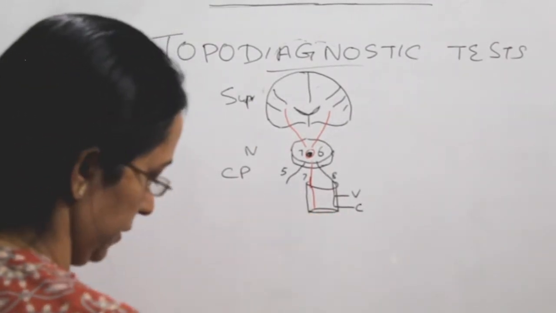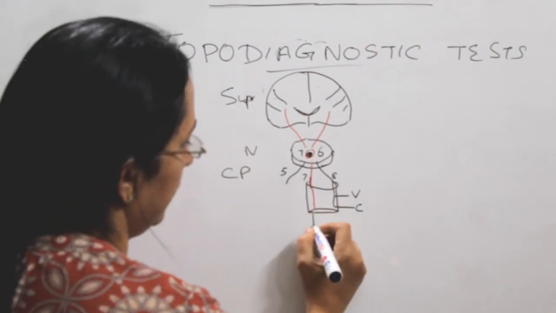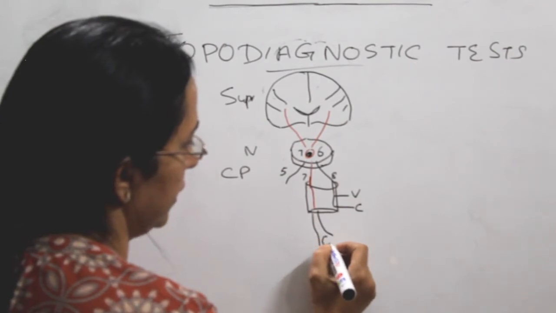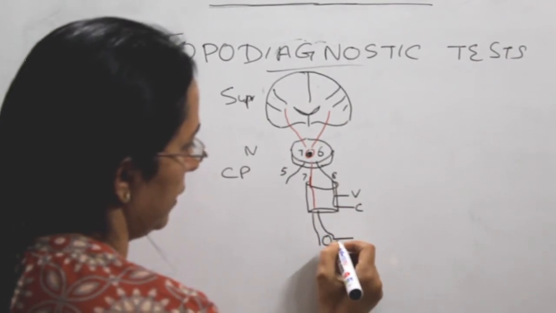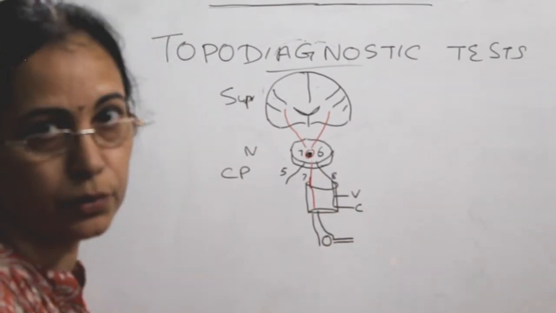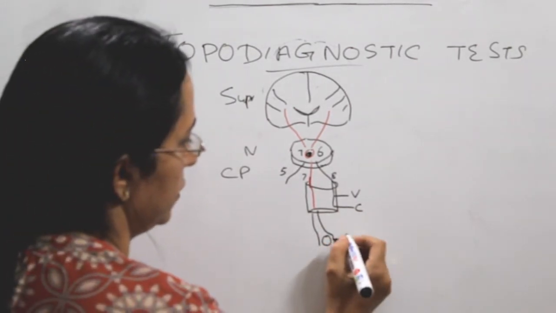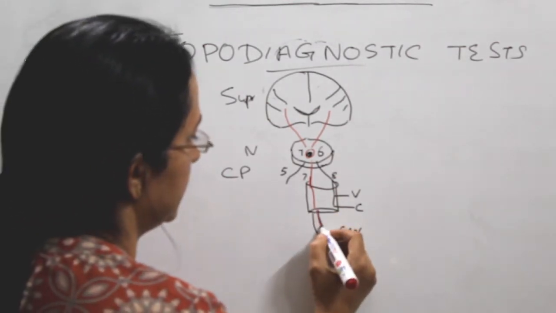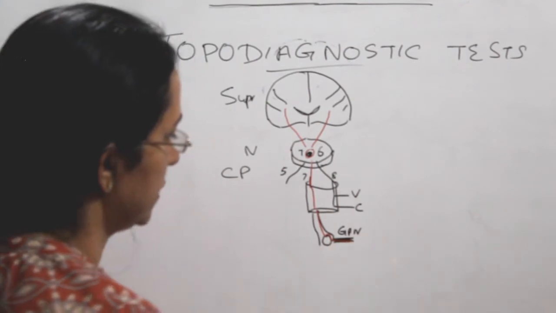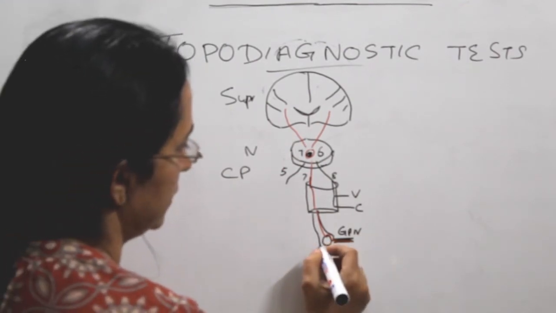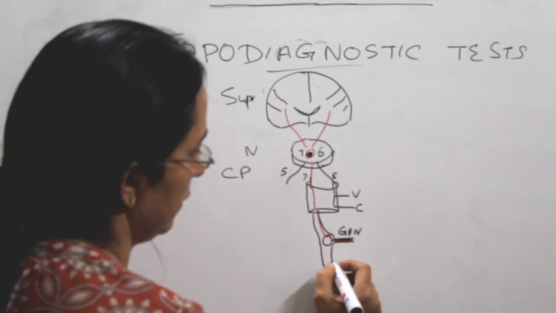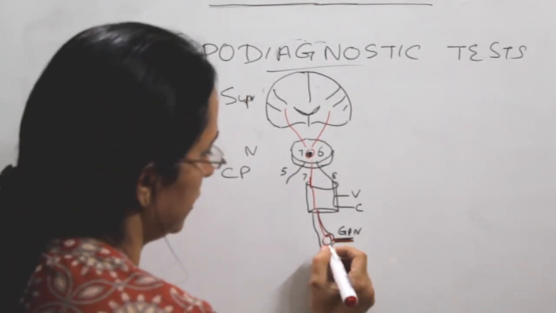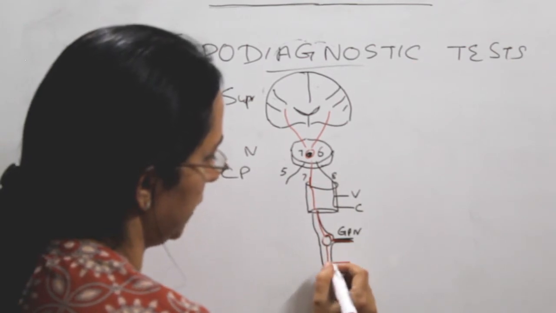From there it goes to the fallopian canal, and what is the dilatation there? There is a geniculate ganglion, and from the level of the geniculate ganglion, which nerve goes out? The greater petrosal nerve goes out. So the facial nerve comes, right? Then this tympanomastoid segment. From there, which branches are given? From the tympanomastoid region goes the nerve to stapedius, isn't it?